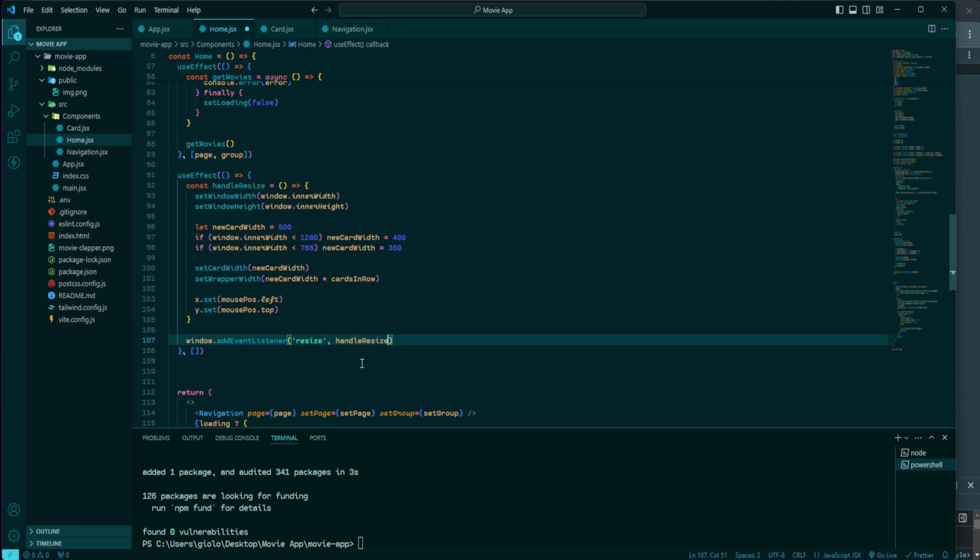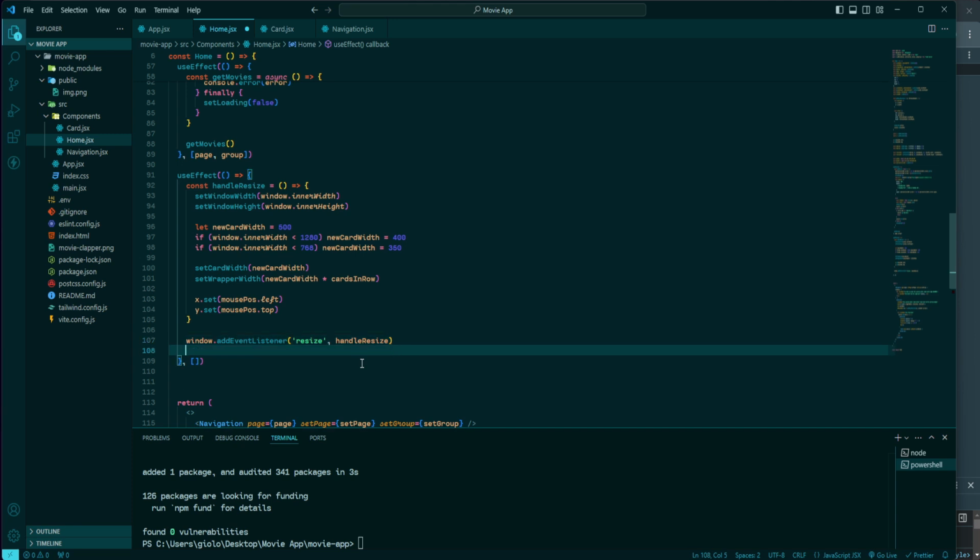To ensure everything is set up correctly right from the start, we have to call handleResize immediately after the component mounts. So we have to call this function here as well. This initial call ensures that our layout adapts to the current screen size instantly, even before any resizing occurs. Next, to prevent potential memory leaks, we make sure to remove this listener when the component unmounts.